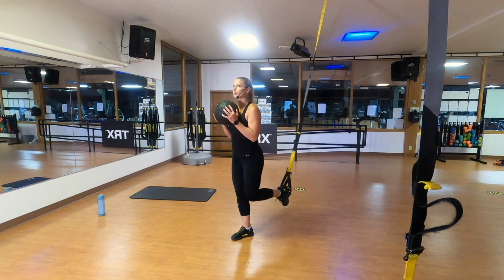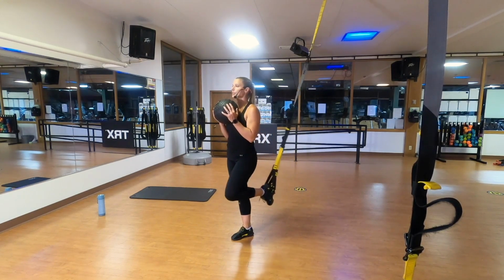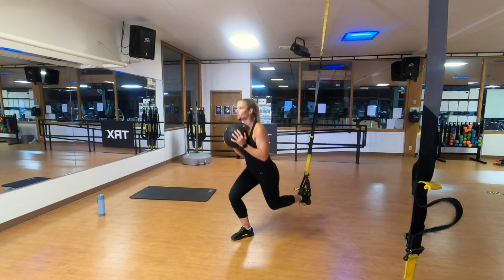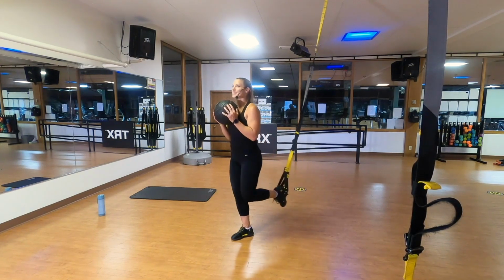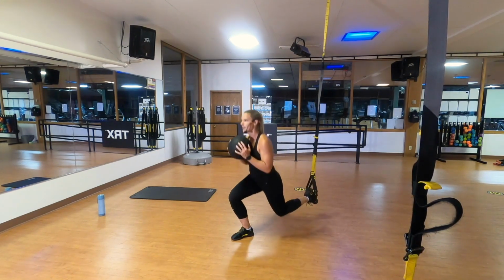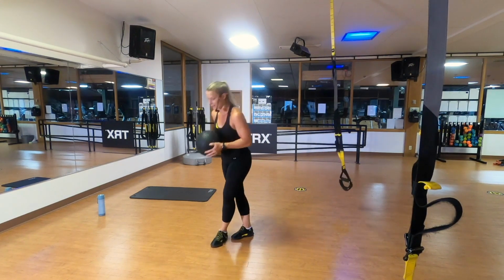I still have that nice upright posture. That back knee almost touches the floor. I'm pulling the shoulders down and back, grounding myself with my big toe all the way through to my heel of the right leg. Halfway there. It's amazing how just this one slam ball can really add some load to the exercise. 5, 4, 3, 2, and 1. Single leg butt kick. Make sure you're out of there.